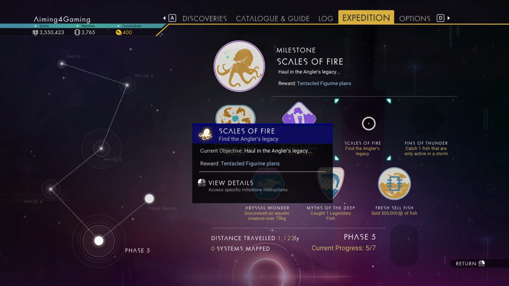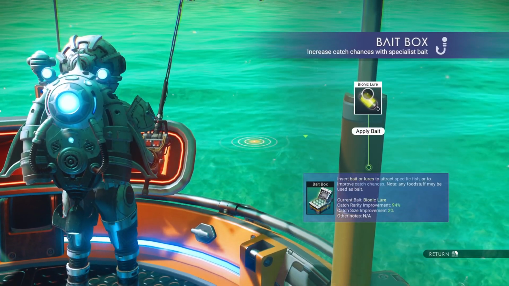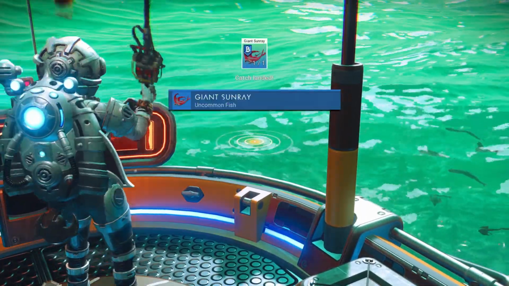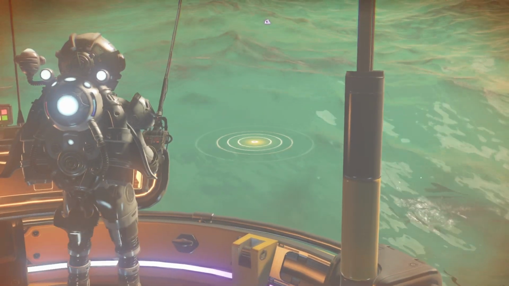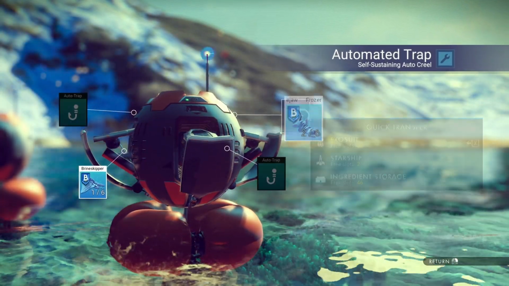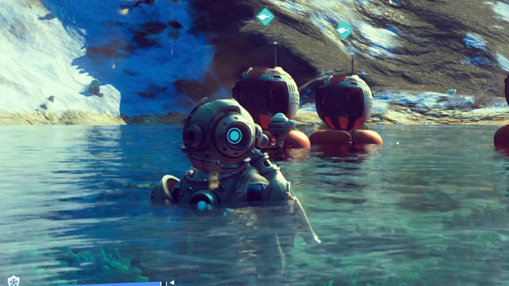Now select the Scales of Fire milestone, apply 5 bionic lures from previous milestones and catch the legendary angler to complete it. Use the biggest fish you have as bait to quickly catch 2 colossal fish and complete The Lunker. Catch 50 fish to complete Wading In again. Visit the space station and teleport to your base with fishing traps. Collecting 6 fish from these traps completes the Lazy Fisherman, the final milestone in this expedition.